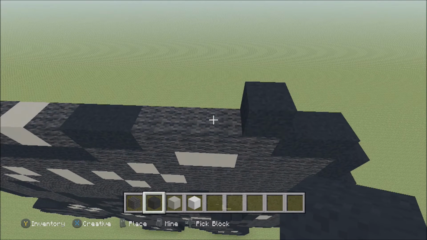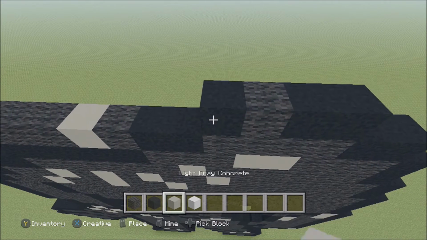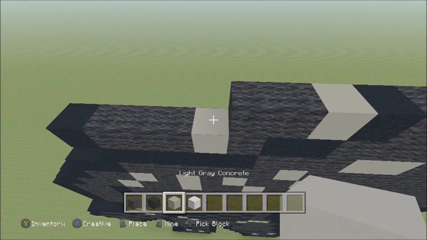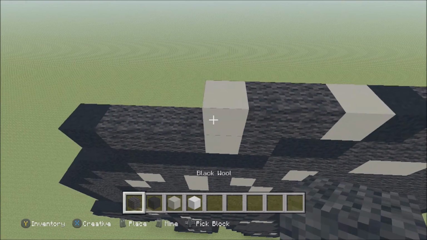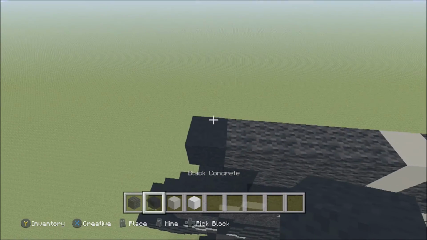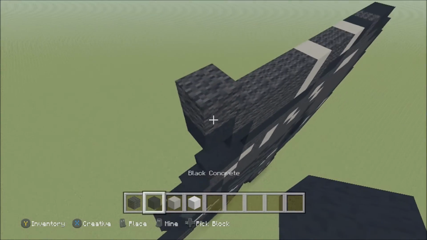To the left of it, add a black. And then a wool. Black. Light gray. Two wool. One, two. A light gray. Four wool. One, two, three, four. And then a black. Go ahead and build up above that black you just placed with a wool. To the left of it, add a black.